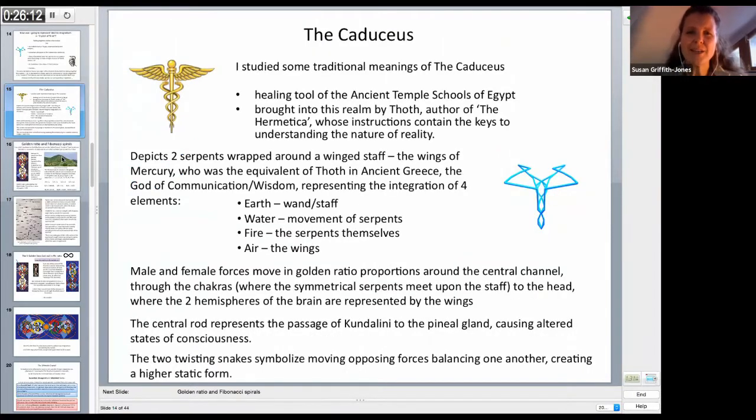So let's look a little bit at the caduceus. I'm not going to give you a sneak peek, but I'm just going to tell you that the caduceus is going to go way into depth when it comes to the coding that I needed to encode into the Crystal of Time at a later stage, but I'm still scratching the surface on some of these issues at this moment in time.